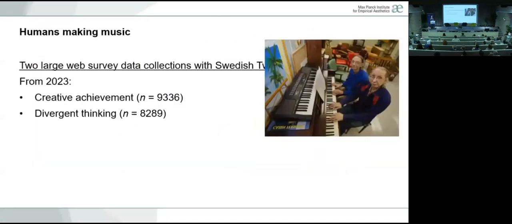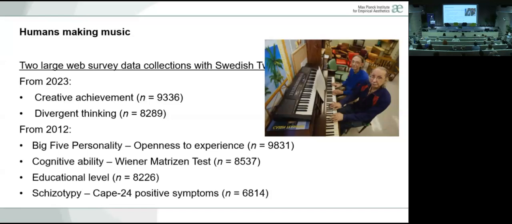I'm going to pick up where Fredrik Ullén left off this morning, talking about data we collected in collaboration with the Swedish Twin Registry. It's quite a large sample. Here I will be focusing on creative achievement and divergent thinking, and some control variables that we collected earlier. I wanted to have a divergent thinking test implemented already in 2012, but I was denied, partly rightfully so, because I didn't have any good idea for exactly what task to use online unadministered.